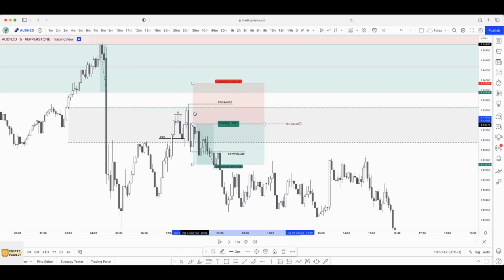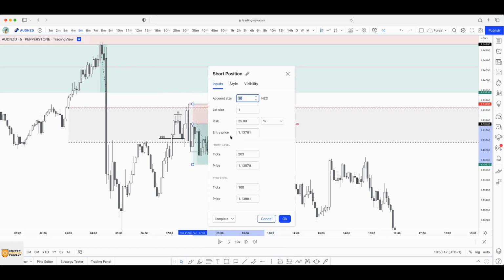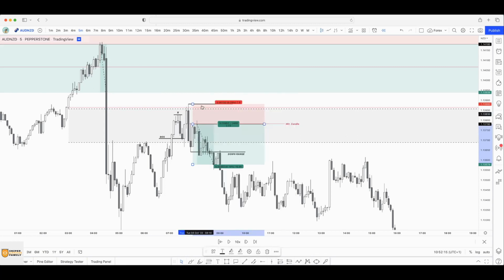Okay, now if this was the entry, stop loss should just go above here. Now, this is 1.13781. So we can just reduce this to 80. Okay, so 1.13780, that's an 80 level, right? Stop loss 10, so just reduce this to a 10 pip stop loss, right? So this is entry, 10 pip stop loss. This is how I would have played it. I saw that this is how I would have played it if I wanted to take the trade, right?